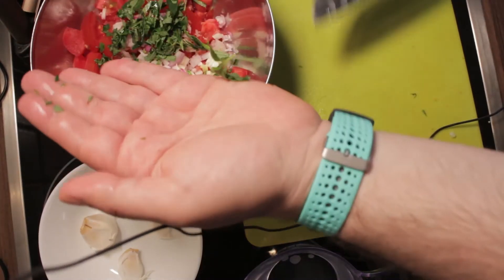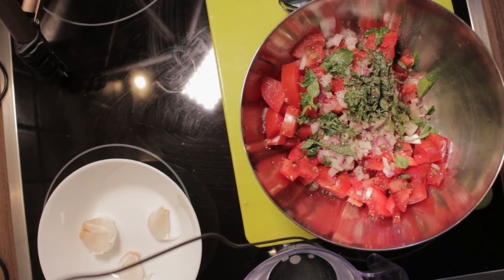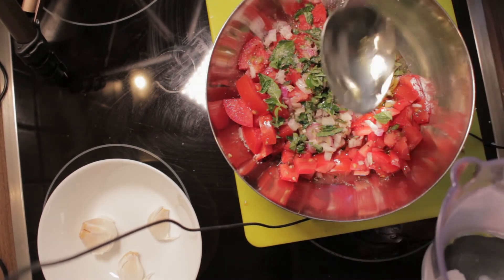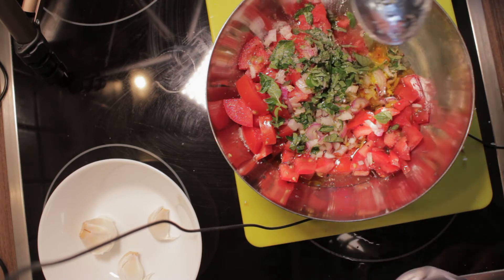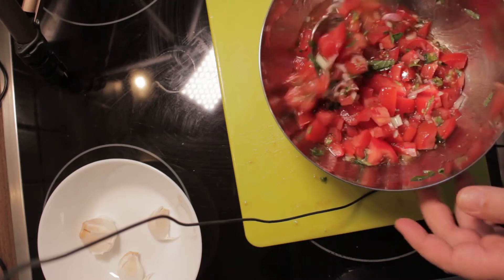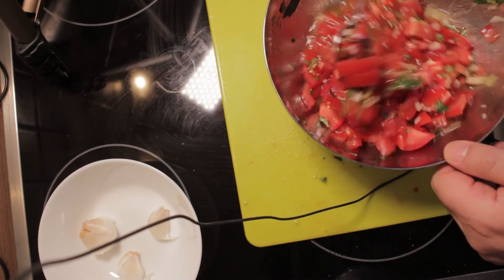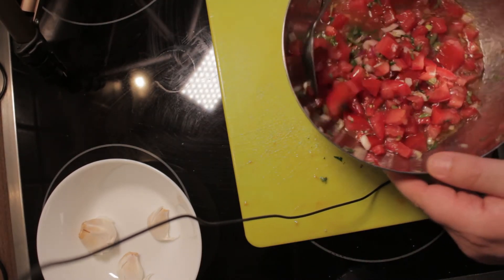Maybe you're asking yourself: what about the garlic? When does the garlic get mixed in? It won't. The next step is to add the olive oil — around three to four tablespoons. After the oil, I use normal tap water, about the same amount — four tablespoons. That's because normally you'd take old bread under the water tap and soak it. Since I'm using fresh bread, I mix in oil and water here to help the bread get a little bit softer.